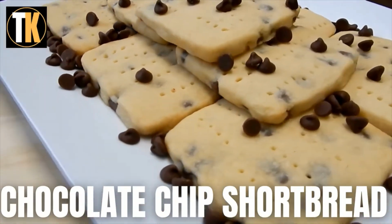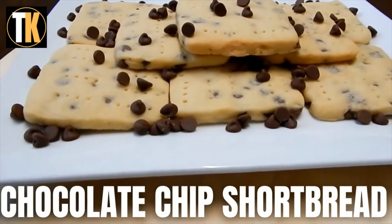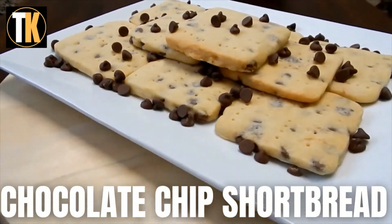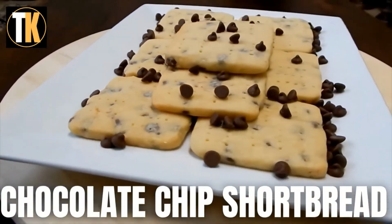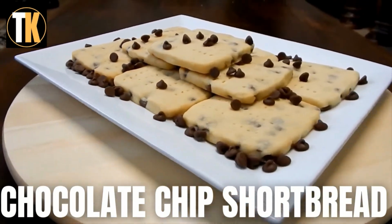Today Tricky is preparing chocolate chip shortbread, which is a buttery biscuit packed with mini chocolate chips that just melts in your mouth. It's perfect for family occasions and best baked to go with your afternoon cup of tea.